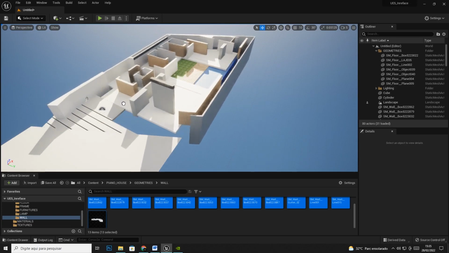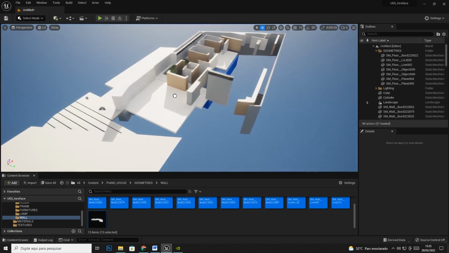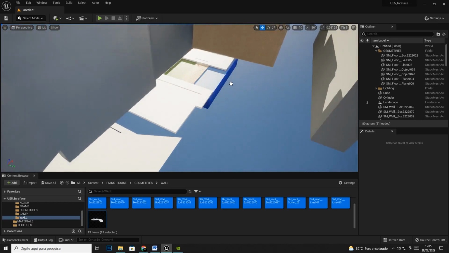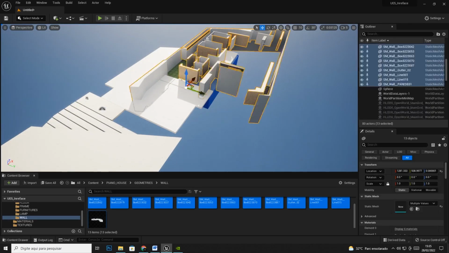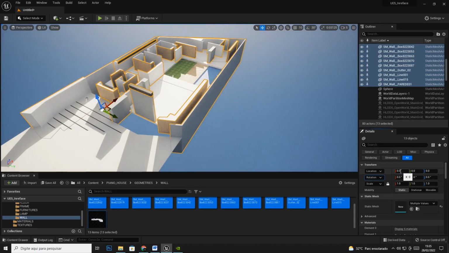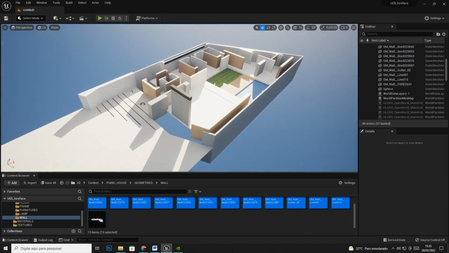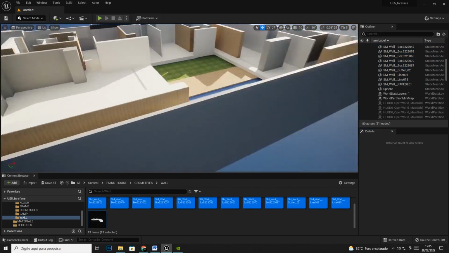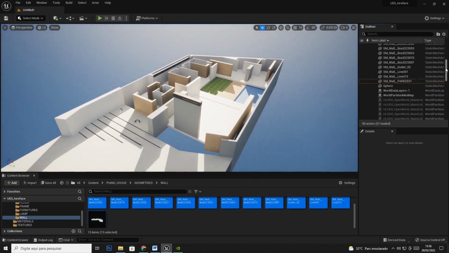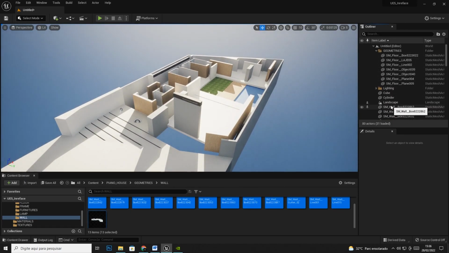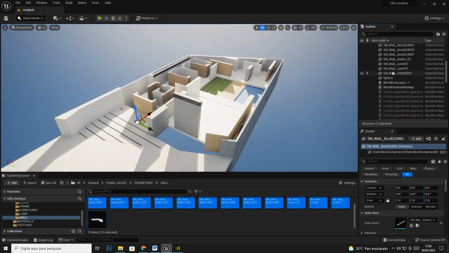It's not possible to put it in the same position unless I took the reference as the zero of the world in 3ds Max. So I select everything and I put 000. Here is the exact position that it was in 3ds Max. Okay, so it's really cool. So, zero of the world.